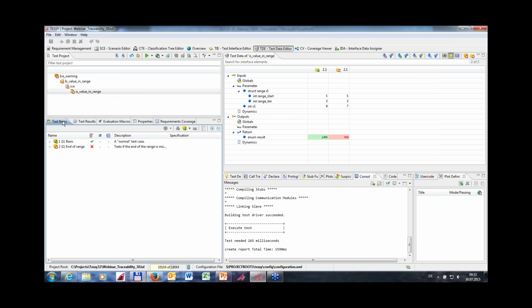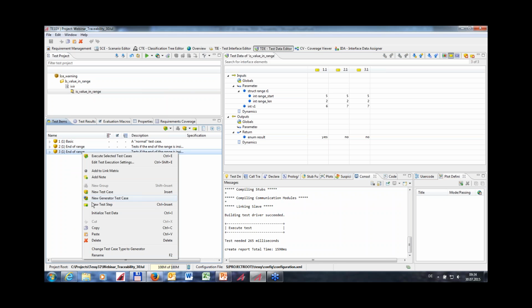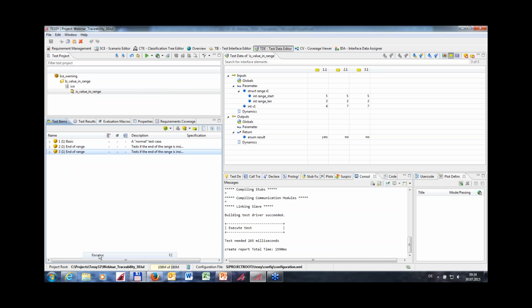And for the further demonstration, I would like to add some test cases, and you will see for what it is good. The first thing is I duplicate the second test case. I copy the test case and I paste it again, and I now get a duplicate of this test case, and I can, for instance, change the name of this test case so that we can clearly distinguish these two.